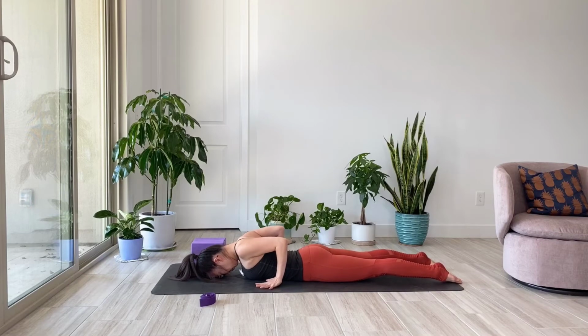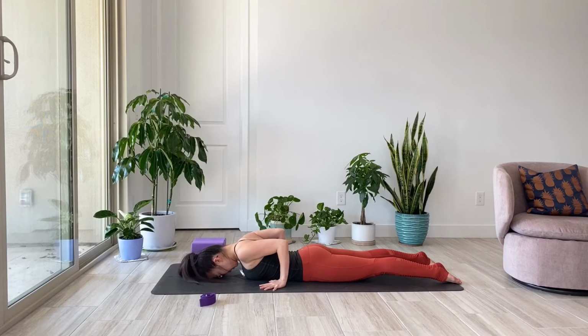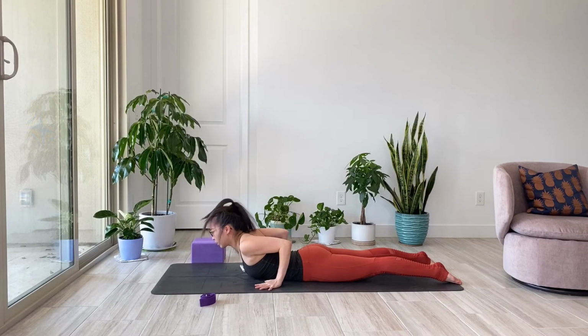Legs are active. Take a full breath in as you lift your chest and gaze slightly forward. Squeeze the shoulder blades together. Open up the collarbones. 4, 3, 2, and 1. Forehead down. Release. One more. Inhale. Take a full breath in. Lift. Gaze slightly forward. Legs are active. Core engaged. Elbows squeeze. 4, 3, 2, and 1.